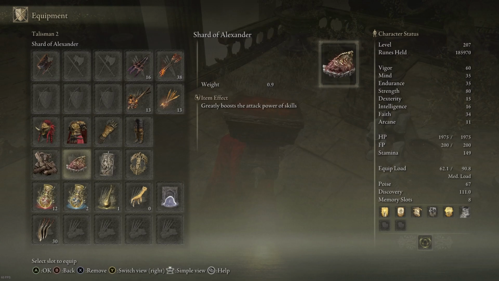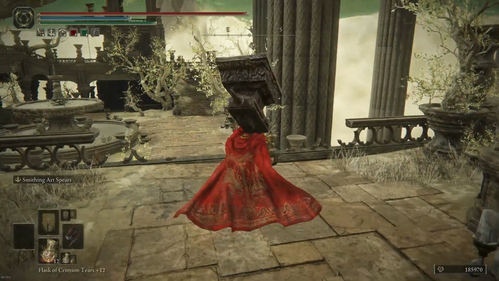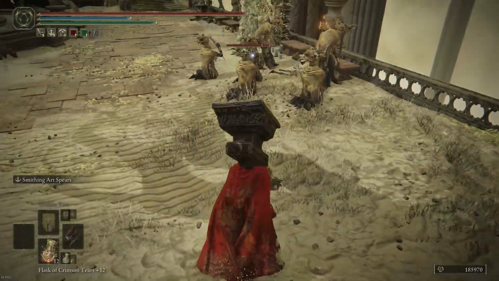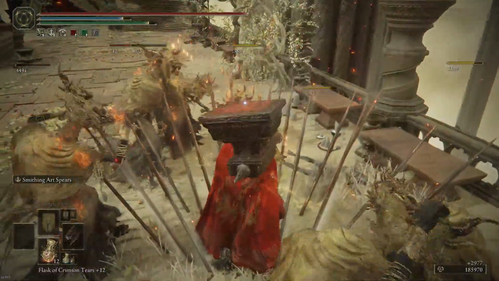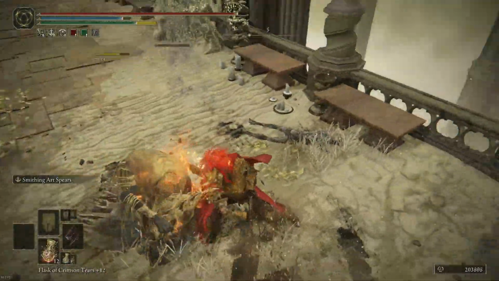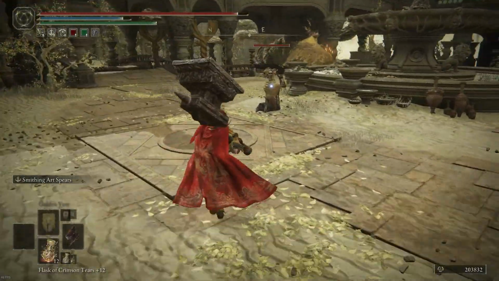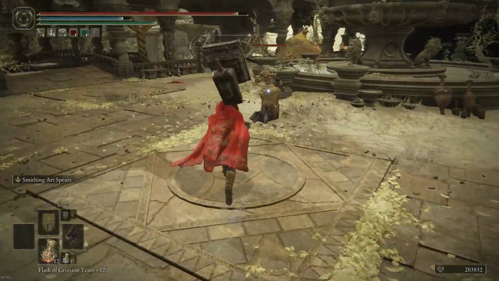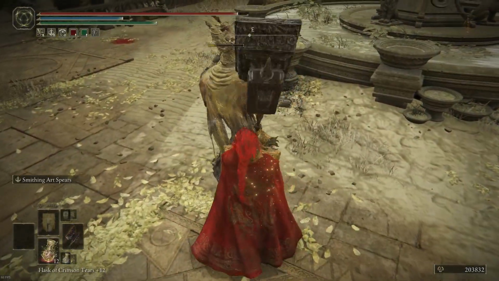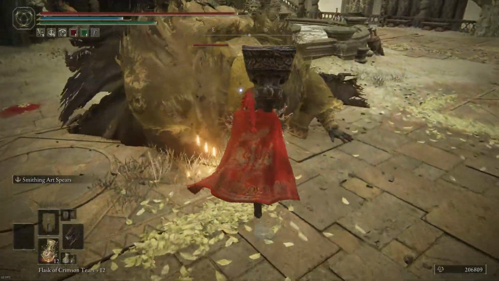Alright, so next up, I have the Shard of Alexander. This greatly boosts the attack power of skills, meaning your L2 or left trigger if you're using controller. There we go. Works best against a group of enemies, of course. Right, so now let's try the run and R1 attack. 3,100 damage.